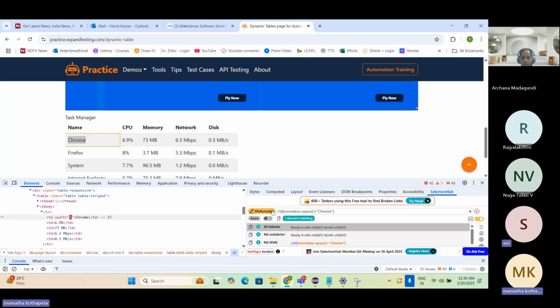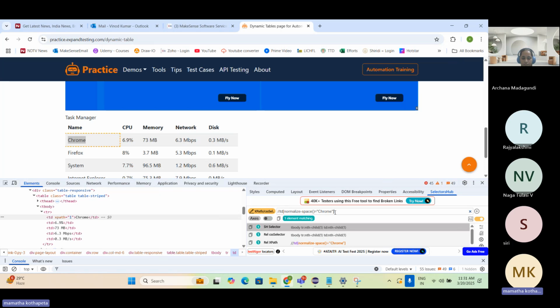Now let's see if this XPath is really working or not. How will I see? Can someone tell me if this XPath is correctly working? Now it is working. One element is identified. Yes, this XPath is properly recognizing the Chrome.